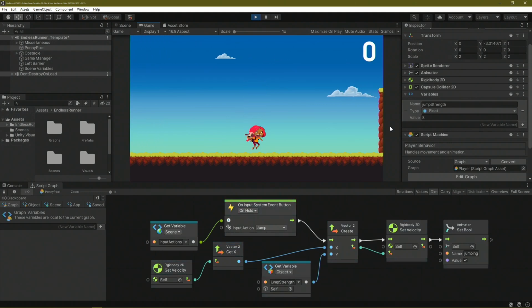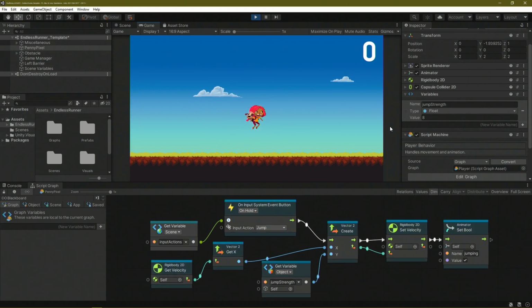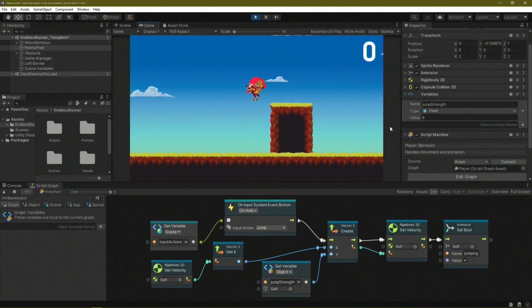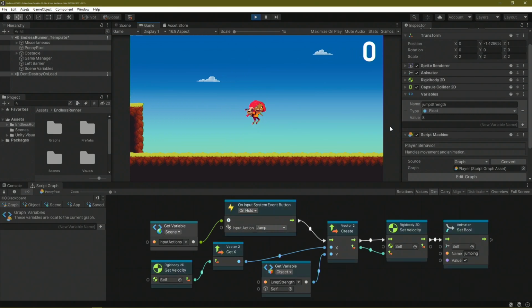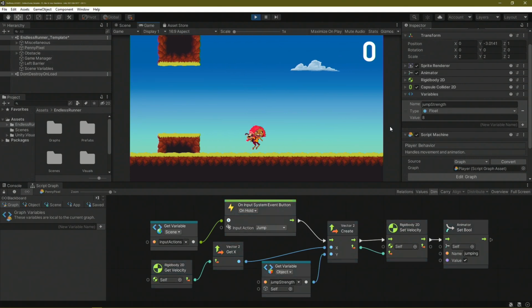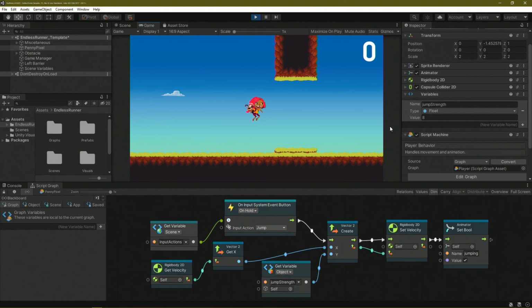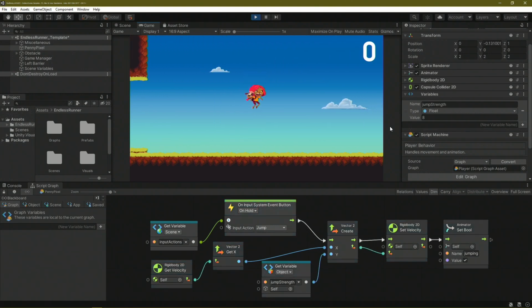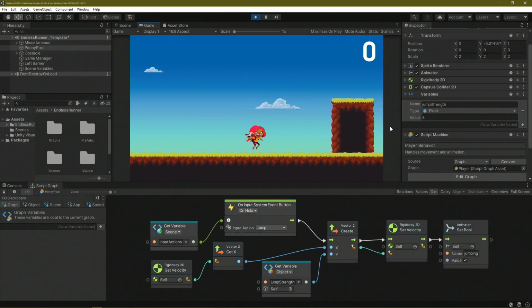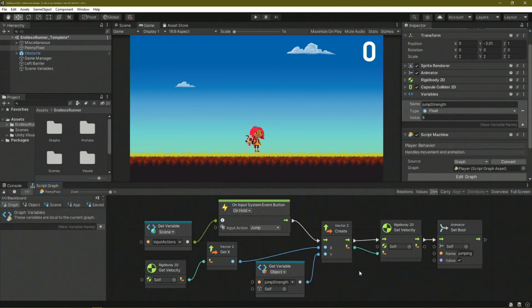Her jump animation isn't getting reset because we haven't added that logic yet, but I wanted to enter play mode to show you one of the most powerful features of Unity visual scripting. Notice how when I press our input button, you can actually see the flow of events pass through the units in real time. This gives you a way to visually understand how your units are working together, and it's especially useful for debugging when a script isn't working as intended or you're getting an error, as you can actually see how each step of your visual script is being executed.